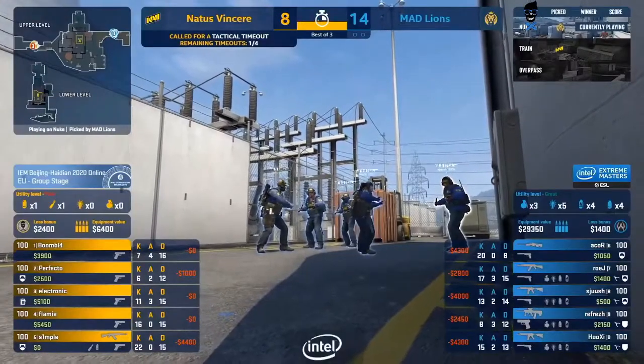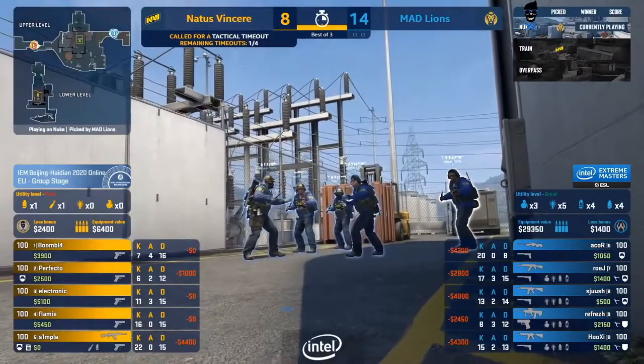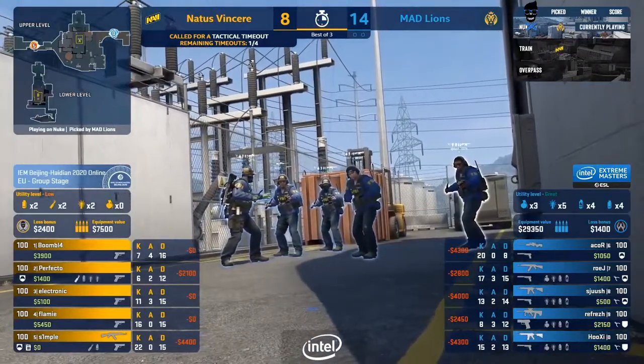They took the players out on the little hut rafter. Everything going very well for them there, and that was not an expected pace change. You can see NaVi immediately having to take another timeout. Only one remaining now. Simple immediately buying in. The rest of his teammates had no choice but to follow here.